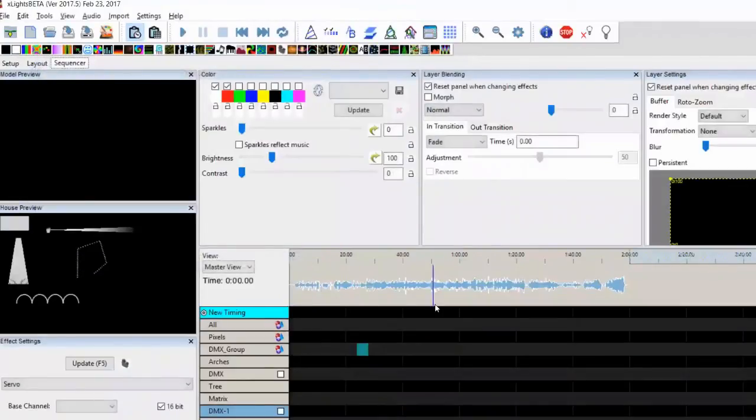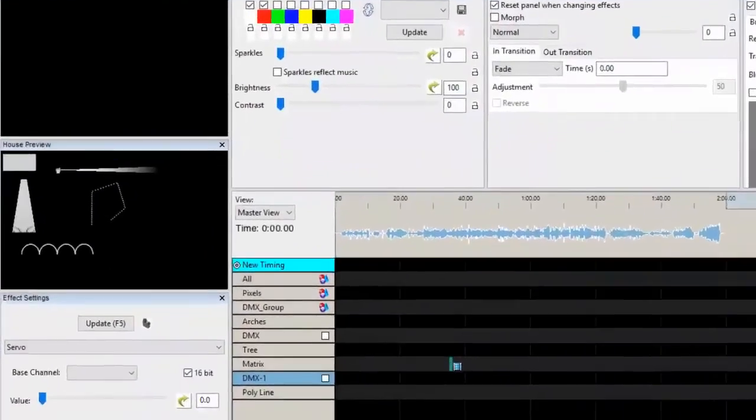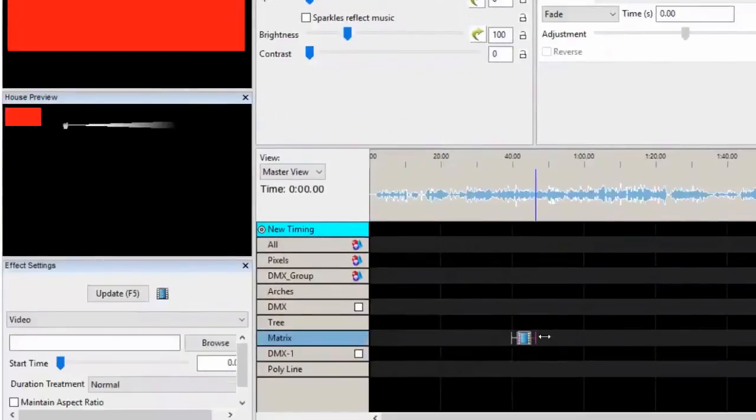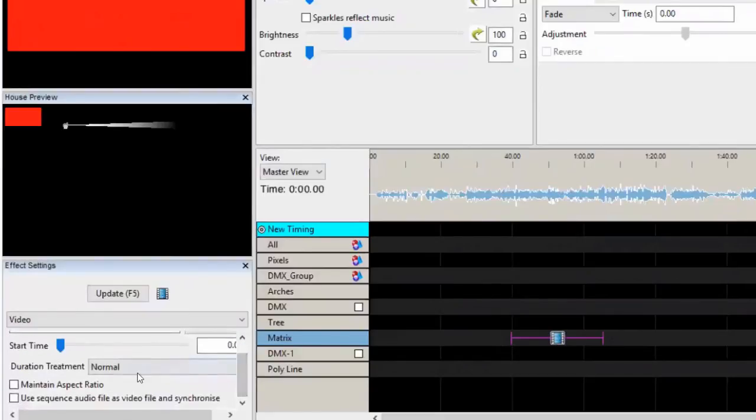Okay, so we've got an OLAF video, and if I want to drop a video effect on my matrix, and let's imagine that I only want to show this much of the video from the song, so I cut the video in and out according to what part of the song it is. Historically, I would need to select the video file, and then play with the start time and try to match it all up with the audio.